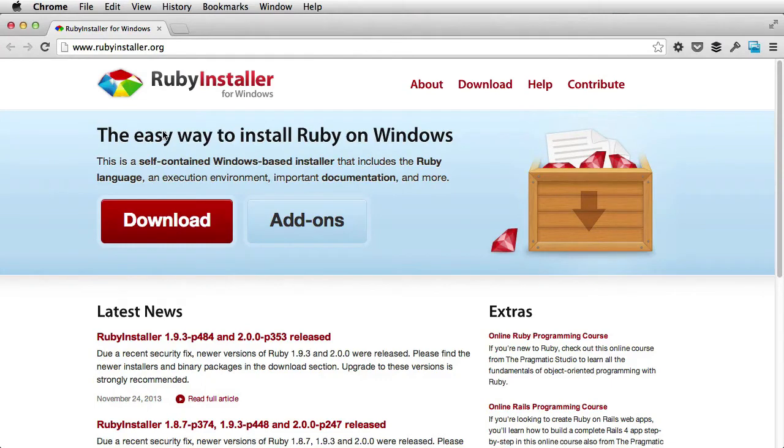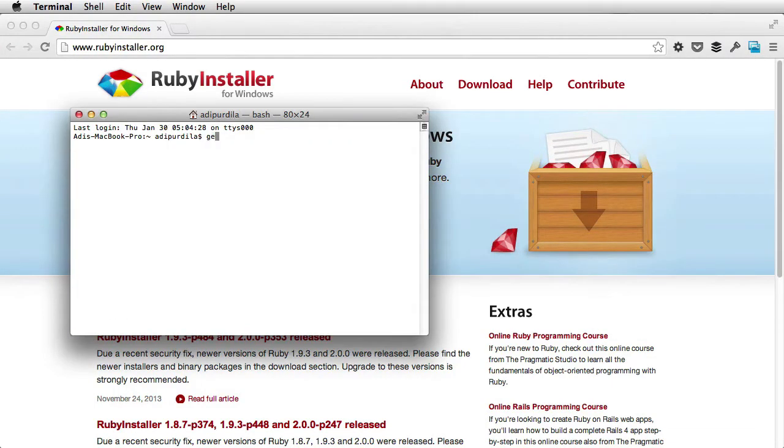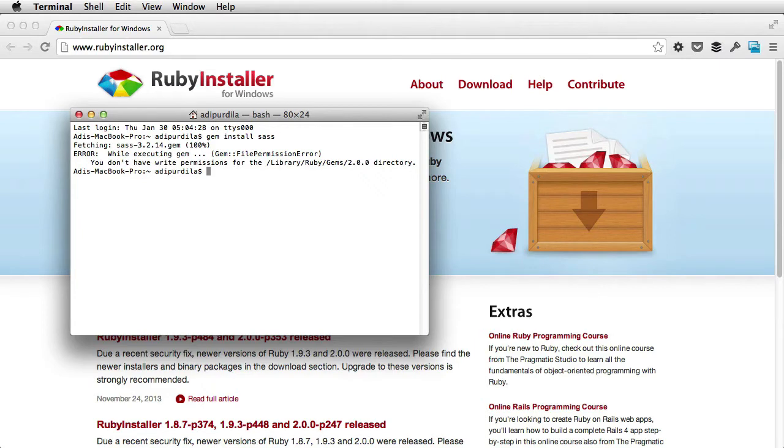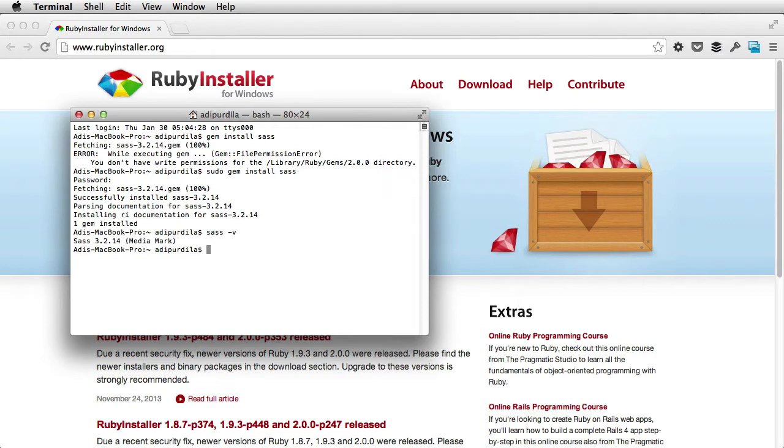So let me ask you this. Did you ever write so much CSS that you just got fed up with it? Or maybe came back to that code a few months later and it was just so complicated to maintain? Well, I've been there many, many times, but I've recently started using something that's called CSS with superpowers.